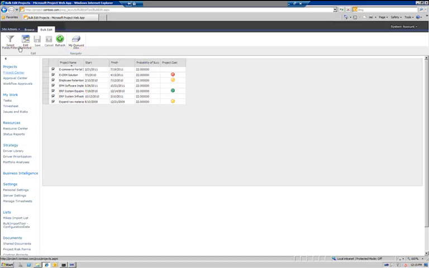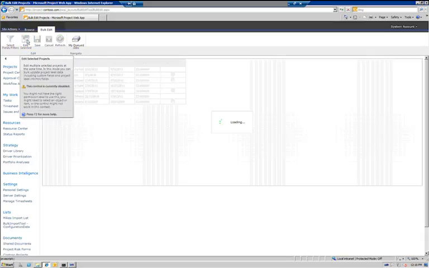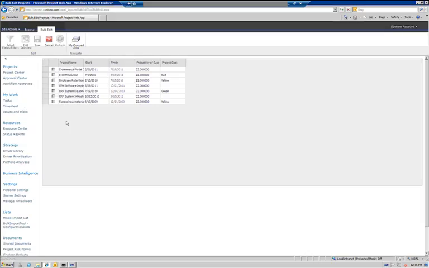So let's go ahead and edit. We'll just select all of them. So now we're going into edit mode. And now it's pretty much the same grid, but now it's editable. So I can come here and I'll change this to 27. And I'll do it for all of them so they're easy to see.